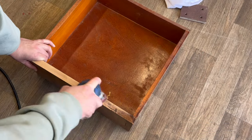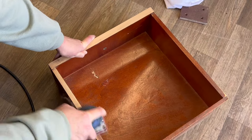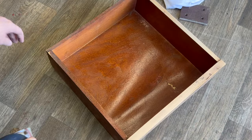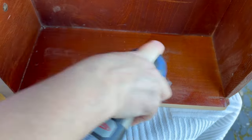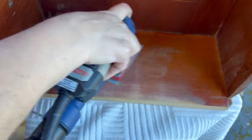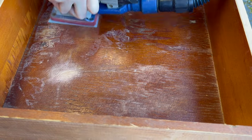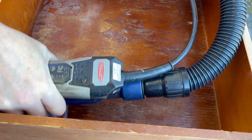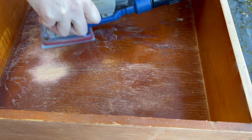Okay, can we talk about the inside of these drawers? Wow, that is hot, hot orange, right? Especially when you start to see it against the more mellow paint wash. Yes, this had to be dealt with. Seeing the drawers after the paint washing, I decided I needed to sand all of the insides of the drawers. Well, I sanded their inside walls, and I gave their bottoms just kind of a clean sanding, a little scuff sanding, removing any stubborn residue.